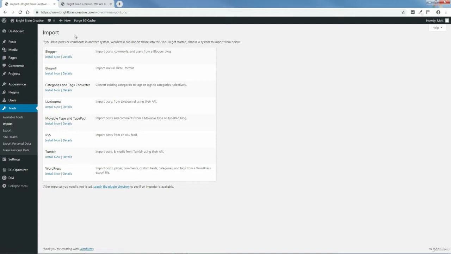And the cool thing about WordPress is it allows you to import posts from other content management systems, such as Blogger, LiveJournal, Tumblr. Since the fake blog posts I created were on a different WordPress site, I'm going to use the WordPress importer. The WordPress importer is a plugin that was created by WordPress and allows you to import posts, pages, comments, categories, images, etc. from another WordPress site. What happened was I exported my blog posts onto my computer as an XML file. So now what I'm going to do is come over here to WordPress, click Install Now, and that'll install the WordPress importer onto my WordPress site here.